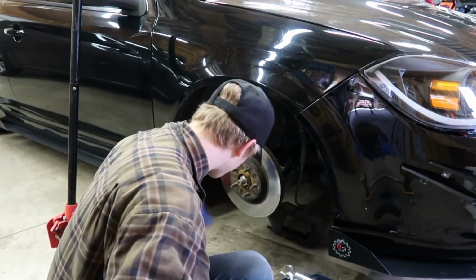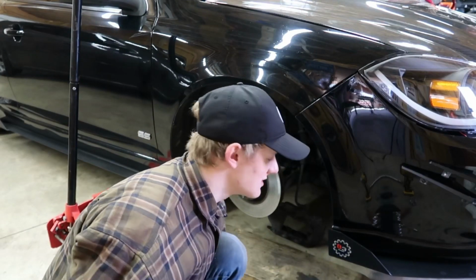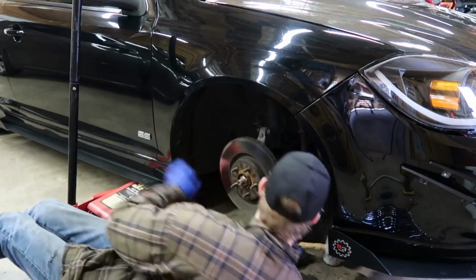So I have my new rotor right here, but I need to pound this off real quick. So I'm gonna get under it, start whacking it, see if we can get it to come free. If we can, we're all good. If not, that sucks.